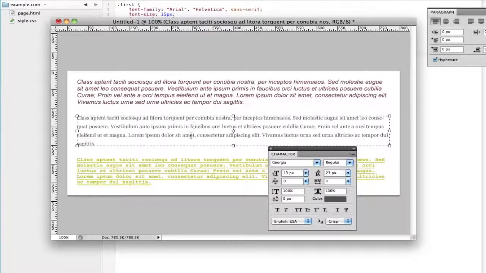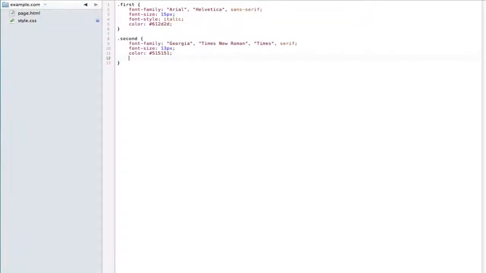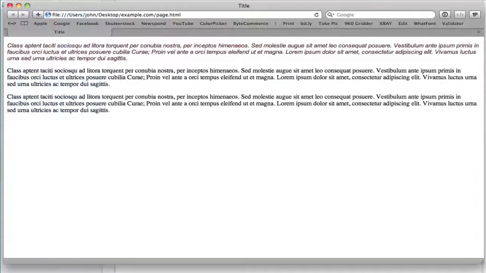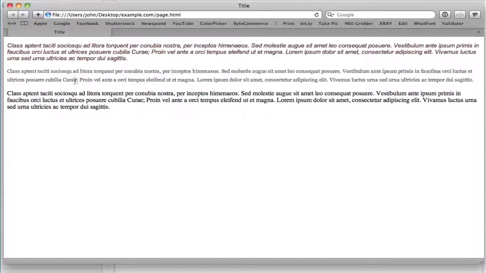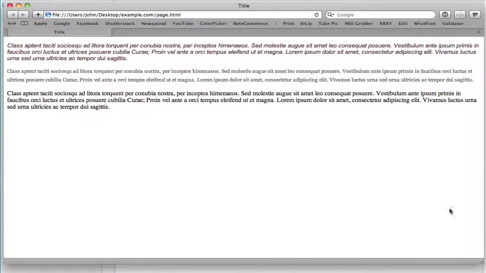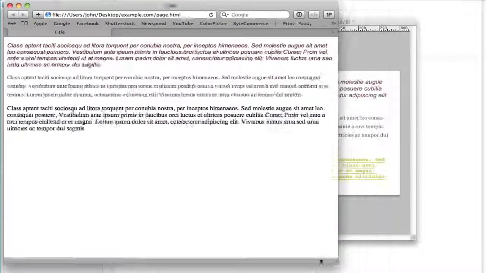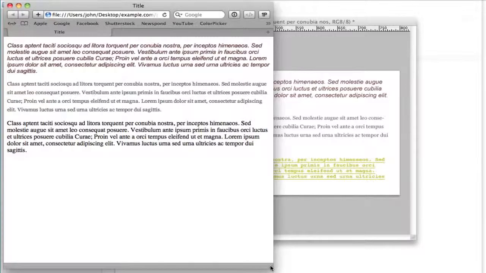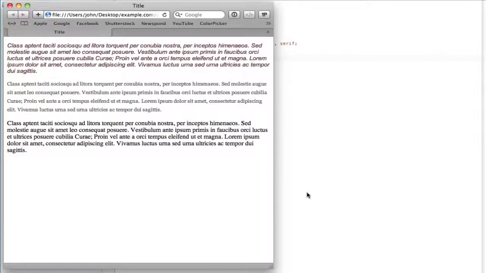Now the way you actually set this in CSS is with line height, and we can just set this to 23 pixels. And now if we go preview that, we see it's pretty much the same thing. The only thing that would be different here is, of course, in Photoshop I have a smaller window, so it has more lines. If I were to do that here, you'll see that it's basically the same thing here.